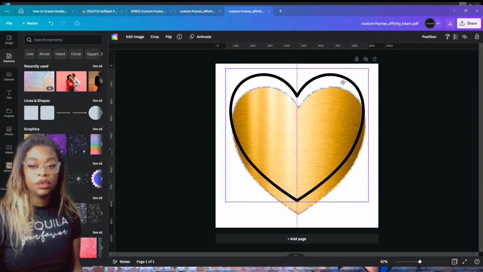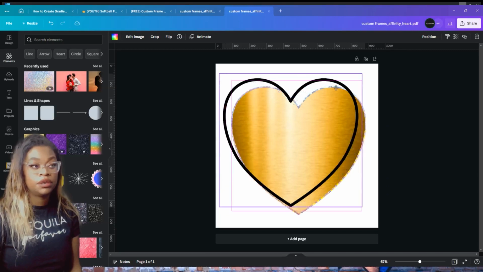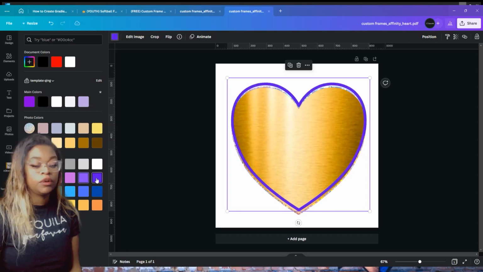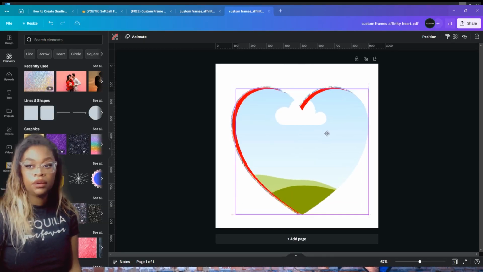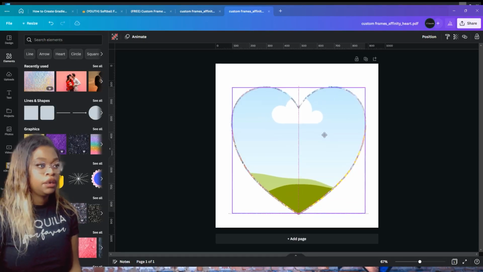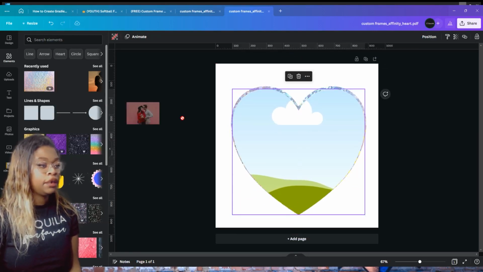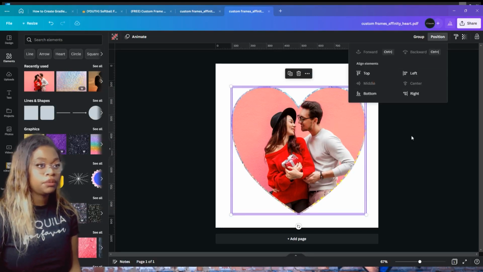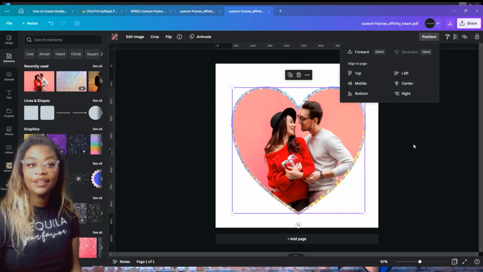It was a curve originally, and a curve is going to be an SVG. The only thing with SVGs is that they can only be colored. They can't really be manipulated with a texture. So we don't really need that. I'm just going to get rid of it. So here, as you can see, I can delete that dummy image out of there and take this one away. We don't need it. And now I can, of course, drop in any image I want there. Boom. That's how you do it.